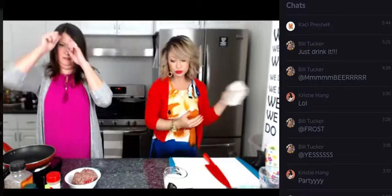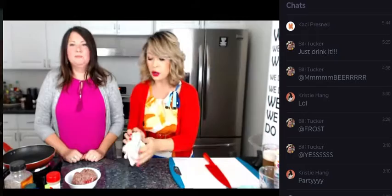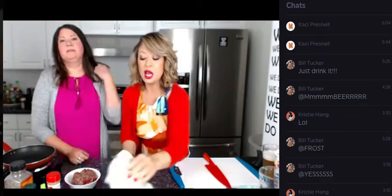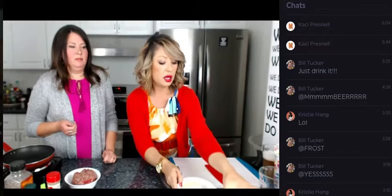All right. Now you guys, these are the ingredients that you need. We're going to make the filling first because the filling takes a little bit of time. With the filling you need, what do we got? We have ground beef, all the spices, and as Christina's pouring the spices in, she'll let you know which spices she's using. And then of course we need about half an onion, and then we're going to use some cabbage.